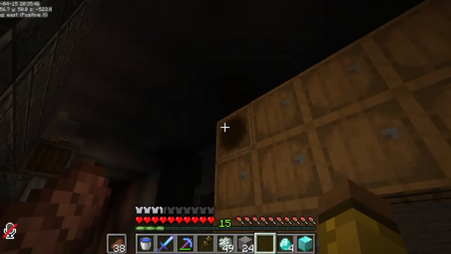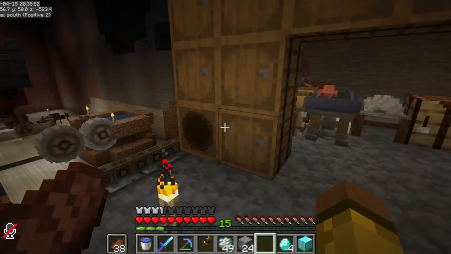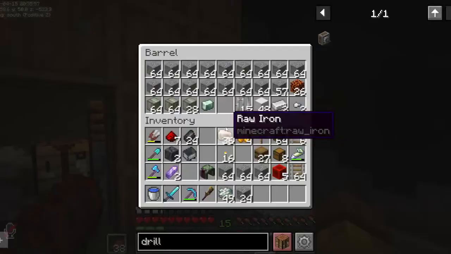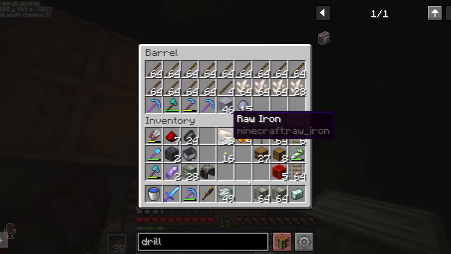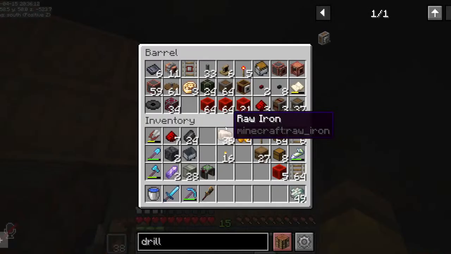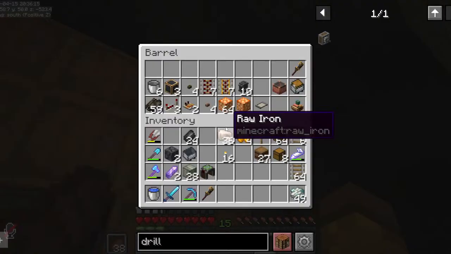Yeah, this storage is already quite full. Can put my diamonds here, I think. Yeah, I don't have room for gravel, so put this here. Gonna have to rearrange some things. Yeah, that can go here. It's like the worst storage I've ever had.